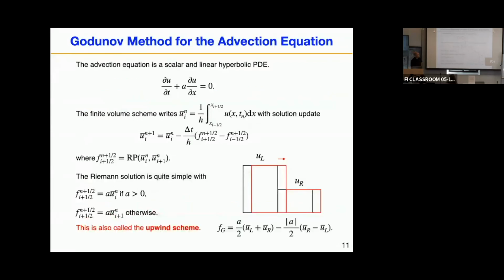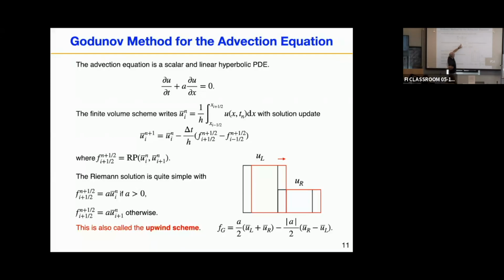So now let's consider a very simple example, which is the advection equation. It's the simplest PDE you can think of. It's hyperbolic, and A is the speed, the advection speed, and it's a constant. So it's a linear PDE. And U is anything you want: density, chemical concentration, whatever. What this equation describes is that you're advecting, you're moving quantity U with velocity A. And if you choose A positive, then you're moving to the right. So very simple. So now let's write the finite volume method.